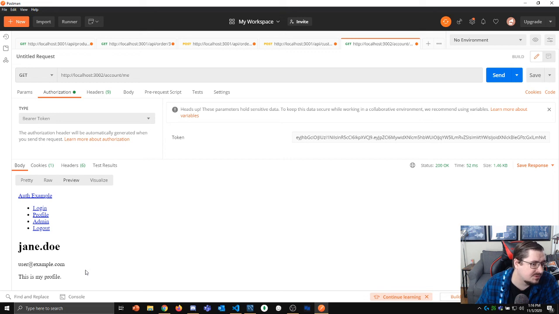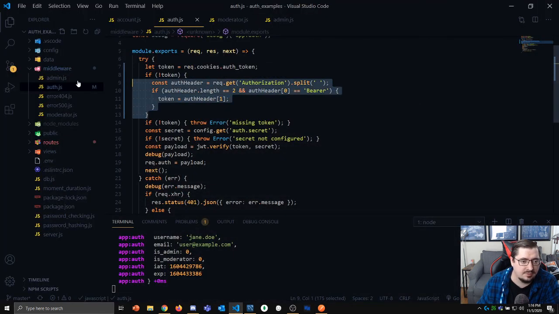So my point is just to support the authorization header, you have to add a little bit of additional code to parse it. And then it would also make it compatible with an app that doesn't have a browser. Correct, which is a nice little bonus. So now you can use this with something else where cookies aren't really practical, especially if you're not dealing with a browser. If I wanted to hook this up to an Android application or an iPhone application, this actually makes it easier to work with. Or Postman in this case, right? Yeah. So now I can support that authorization header.